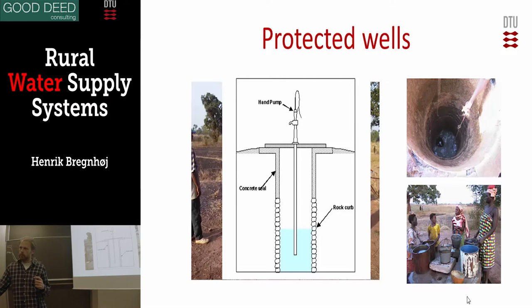This is very good drinking water quality. If you protect it like this, there would be no problem with the drinking water quality. And it's often the most appropriate water source if you have very poor conditions, poor people. This would often be the preferred solution if you have groundwater at the top, I mean, top groundwater like here. That would be the most sustainable because it's also easy to maintain.